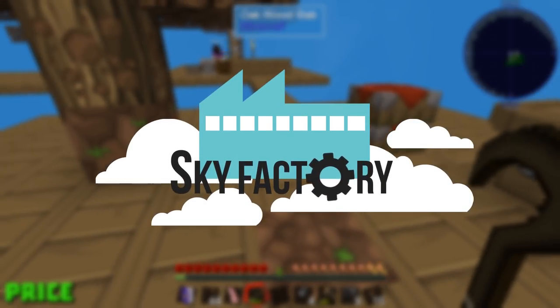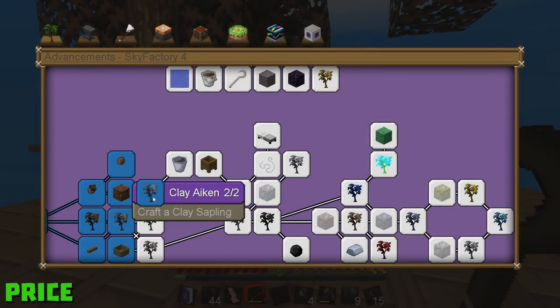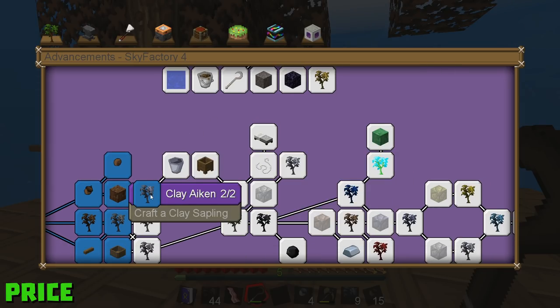It just does it forever. We have to get to the point where we can make a piece of cobblestone, and we have to get to the point where we can make lava, and then we can create a machine. Oh my god, the crafting of a clay sapling, the goal, it's called Clay Aiken.